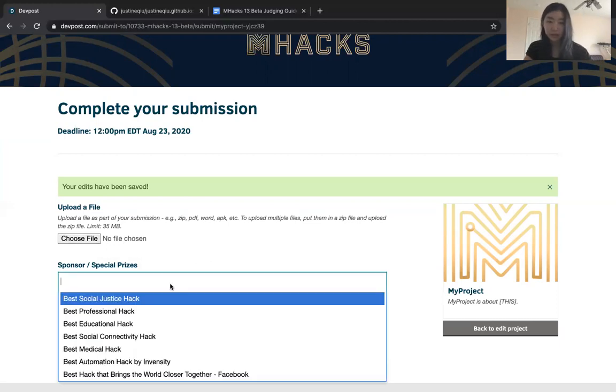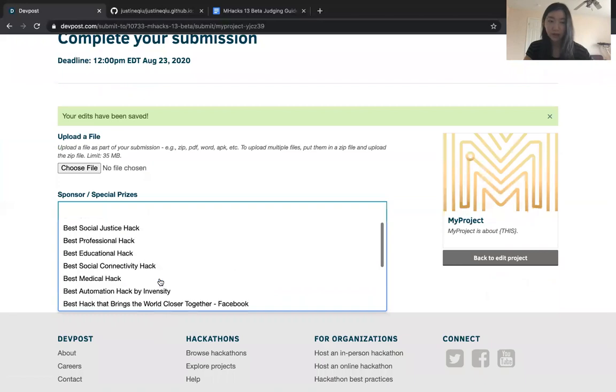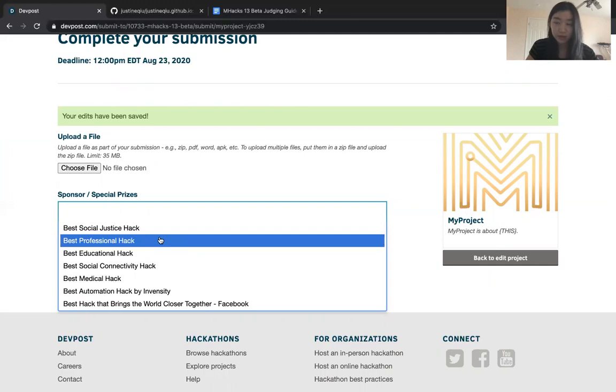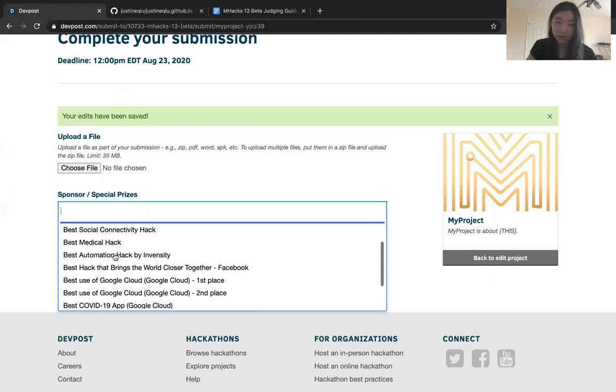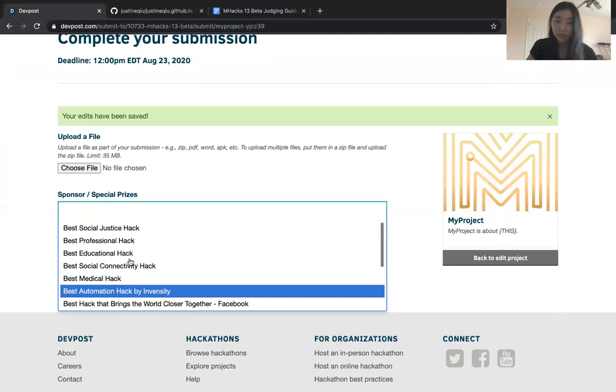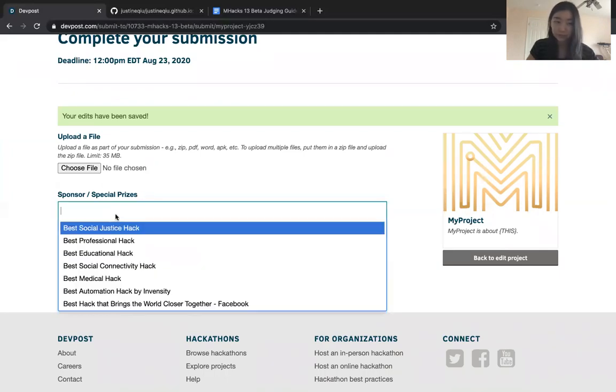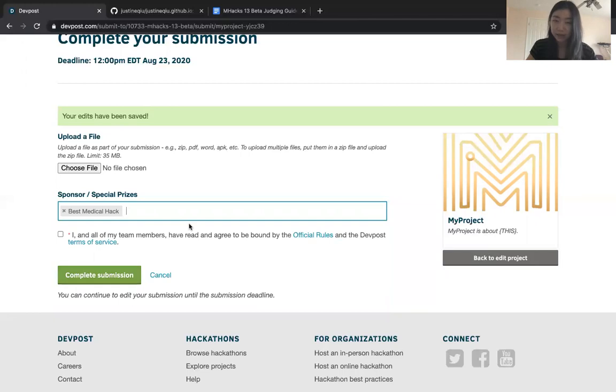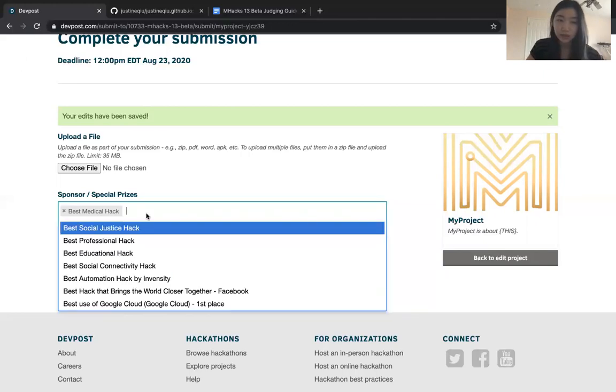Here, this is super, super, super important. All of these prizes that are not the top 3 that we're automatically considering everyone for are all opt-in prizes. So if you would like to submit your hack under one of the category prizes, or all of them or several, you have to make sure to opt in in this area. Say my app was about something in the medical field. Then I want to opt into the best medical hack. I want to make sure that I select this so that my hack goes through into that category.